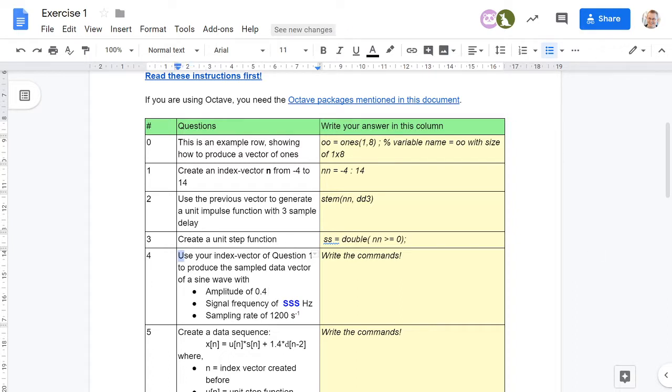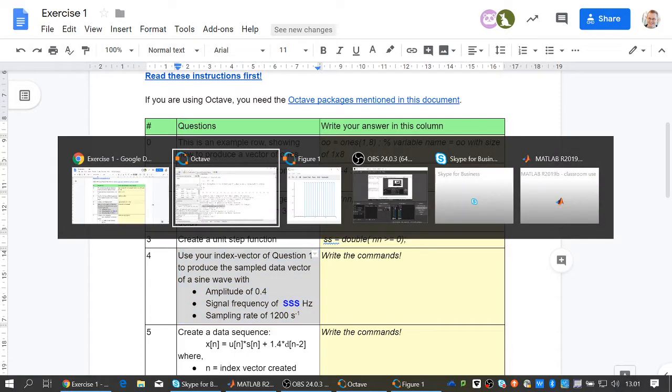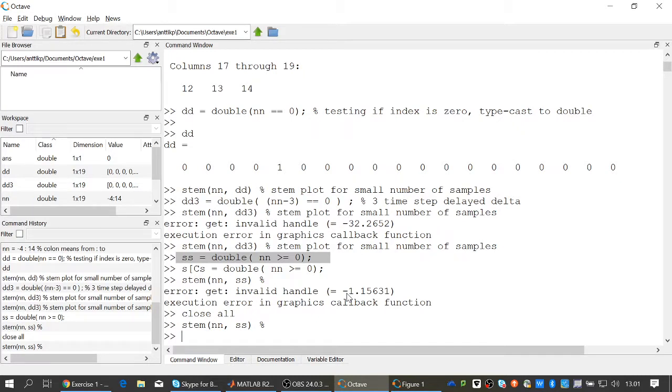So next question is use your index vector on question 1 to produce sample data vector of sine wave. So how to produce a sampled data using index vector when we have basically the sampling of x function x of t equals basically, well, actually, not like that. X of n is simply x of n times Ts.